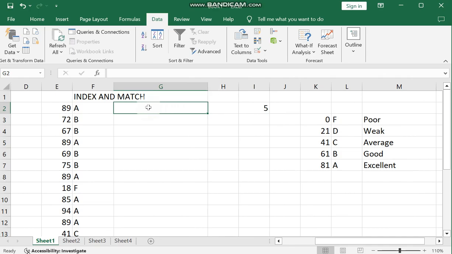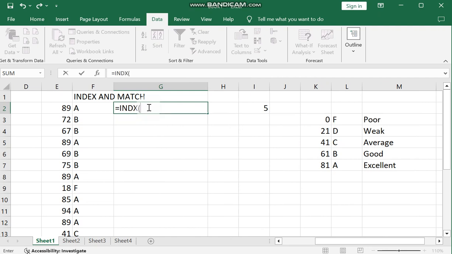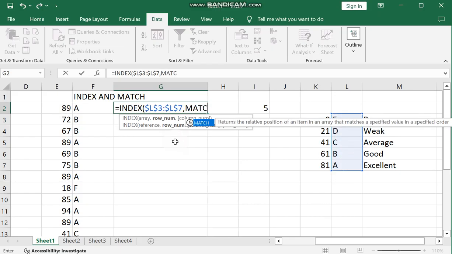So in summary, in combined form, we want to INDEX the area with our answers here. You lock it, comma. How do we reach the exact answer for this one? Then you have to MATCH.